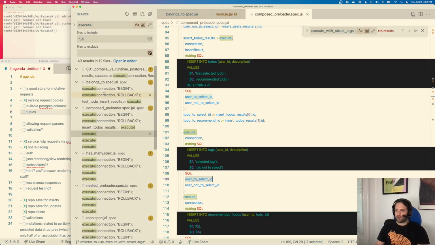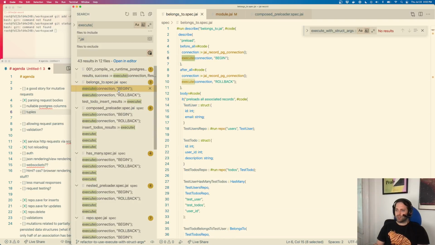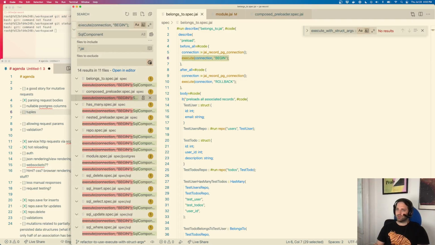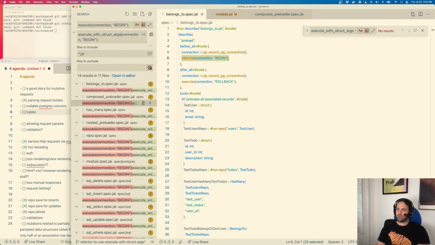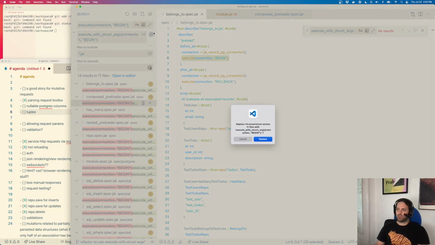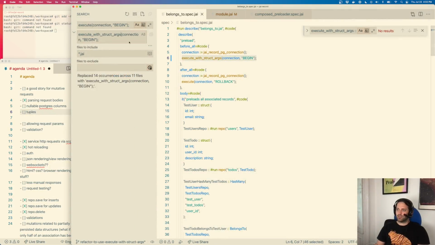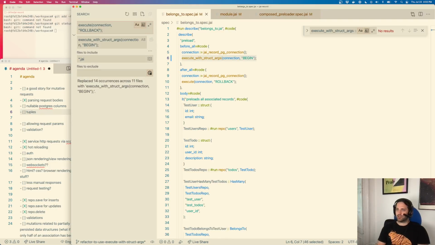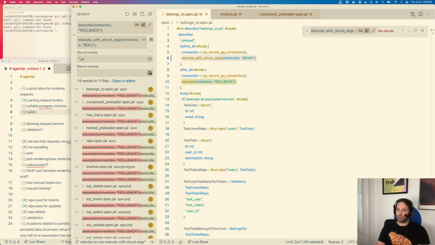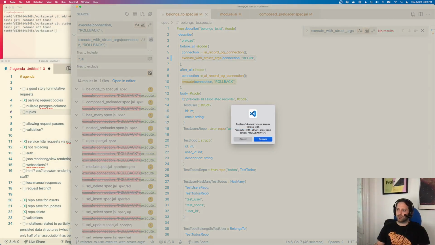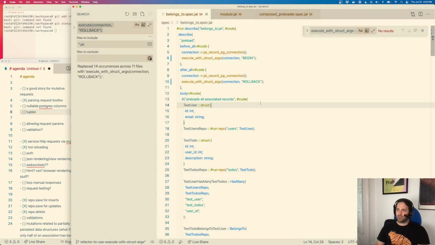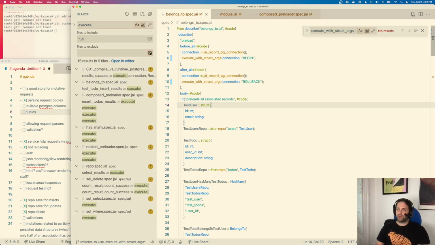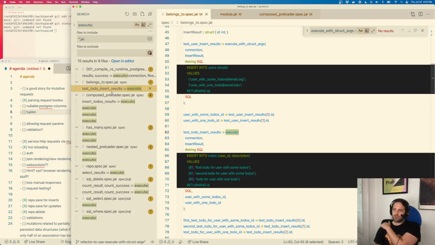Alright, so let's figure out everywhere that we do execute connection begin. These can all change to execute with struct args. Connection begin, yes. And rollback can likewise. Okay, now where do we call execute?